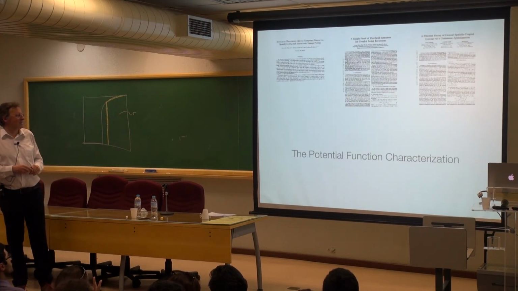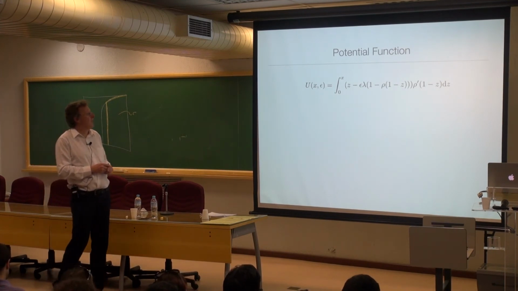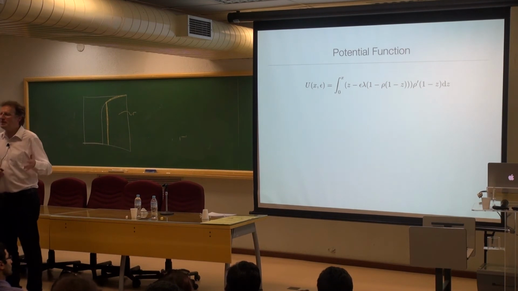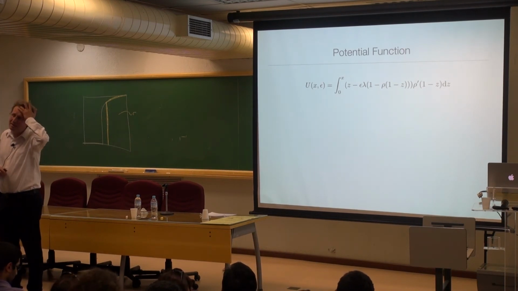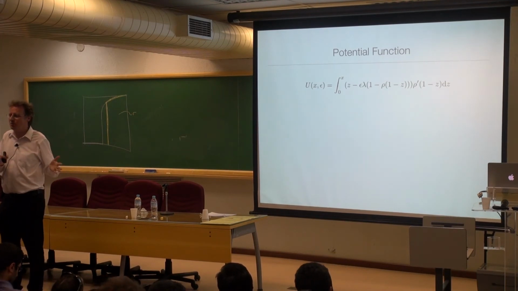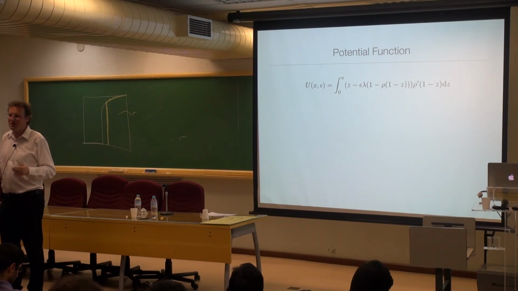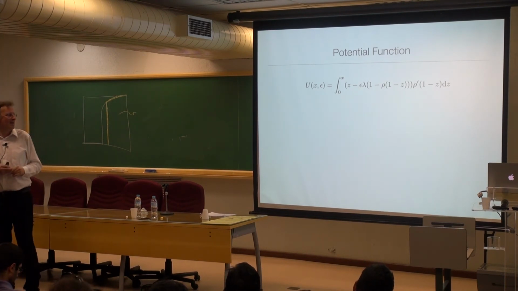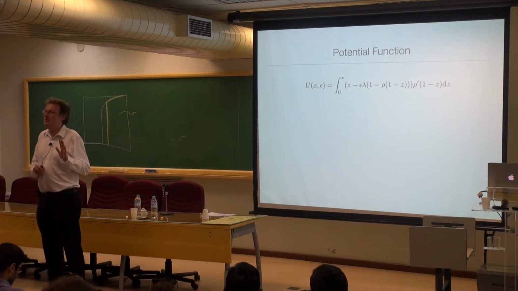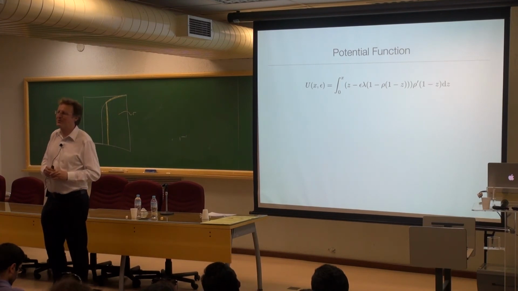Now let me just say a few words about this nice potential function approach. As I said, at least in a one-dimensional case, like for the BEC or some other systems, it's by far the easiest way to get there. By far the easiest once you understand what potential functions are, modulo something of course, but it's a very nice way, the proofs are simple, and I think it's a very elegant way of doing it. Everything here will be for the BEC, and it's just the last 5 minutes, so let's see how it goes.